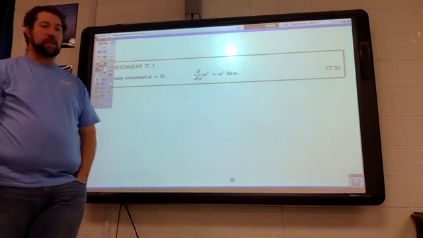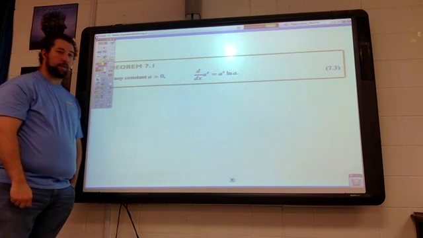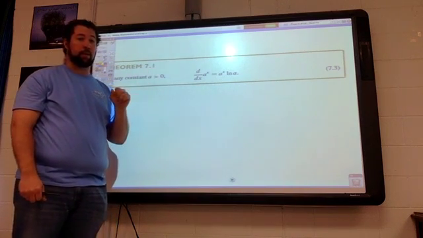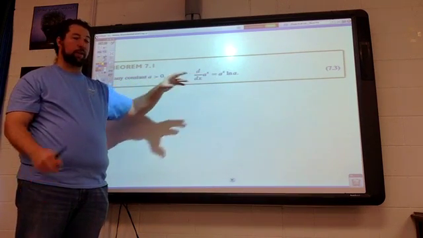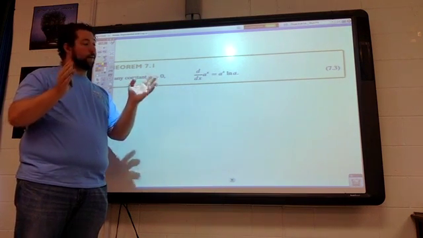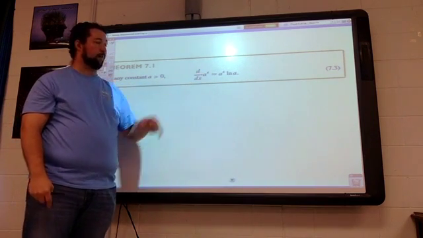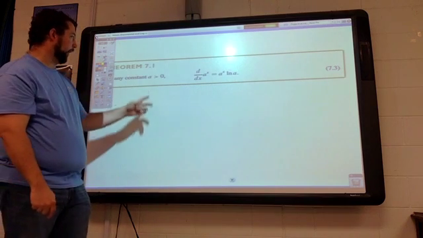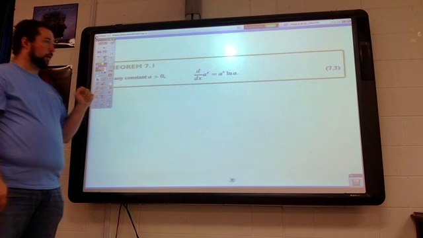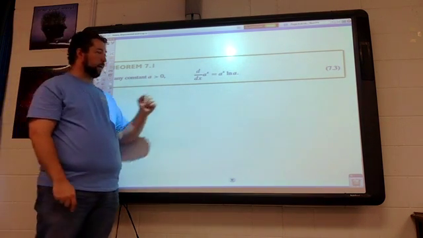Here's the actual derivative of an exponential function. I guess we should first talk about what an exponential function is. It kind of looks like x squared, x cubed, x to the fourth, except the variable and the number switch places. You have the number on the bottom as the base, and the variable as the exponent. For exponential functions, the base has to be a positive number. If not, weird things happen with negatives, and it's not a function. It's not continuous, at least.